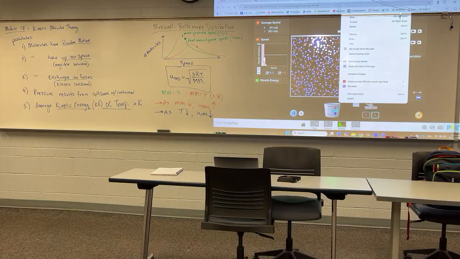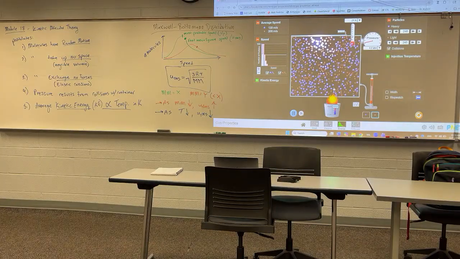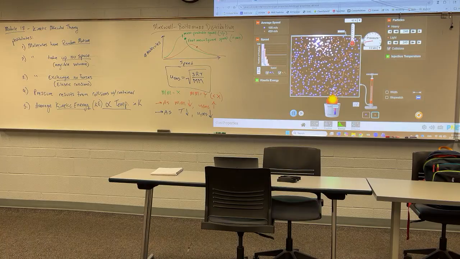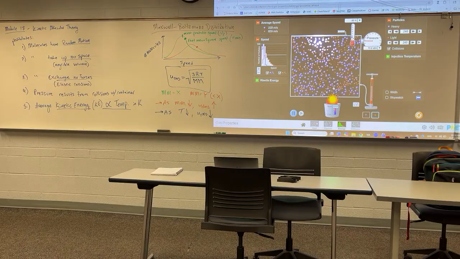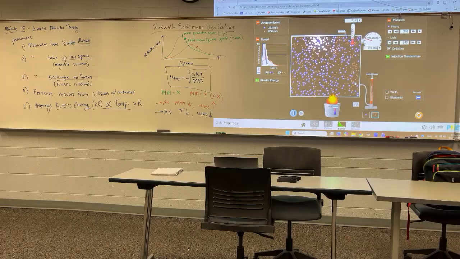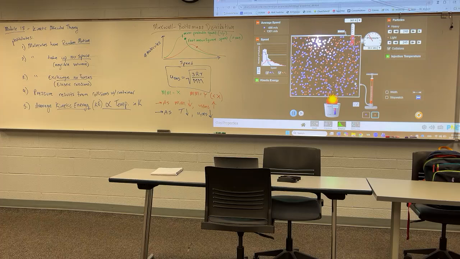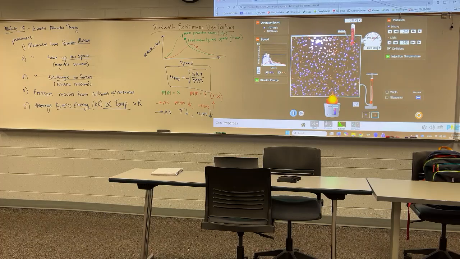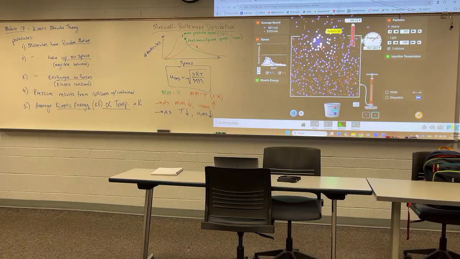Now let's see what happens when I heat this system up again. Increase temperature, I should increase the root mean square speed, which means my graphs should both start shifting to the right-hand side. And you'll notice the fire is actually making things that come near it a little bit hotter, and then that gets distributed into the other molecules. Oh, I blew the lid off.